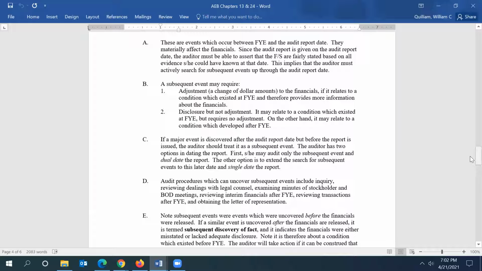So in B, a subsequent event may require one of two things. May require an adjustment, which means a change of dollar amounts to the financials. That is if it relates to a condition which existed at fiscal year end and therefore provides more information about the financials. So with that account receivable, let's assume that it did exist as of 12/31/21.